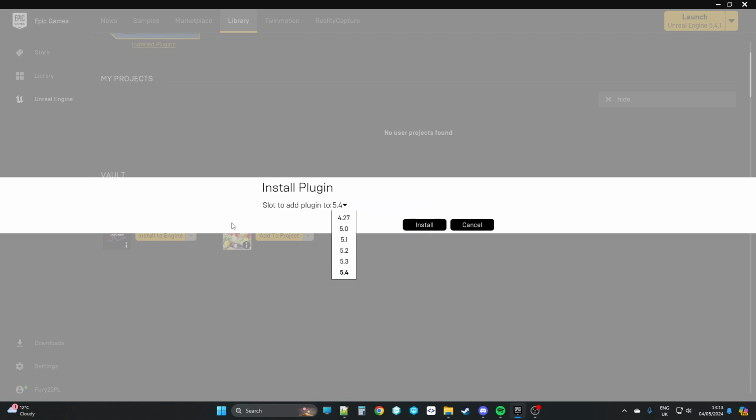So we as content creators on Unreal Engine Marketplace, or plugin creators, need to upload a different version of the plugin for each and every Unreal Engine version because there are some differences. That's why you will have a selection of which engine you want to install the plugin into. The process is exactly the same for all of the engine versions. It doesn't matter whether you are using 4.27 or even older versions or 5.4. So in my case, I'll just pick 5.4.